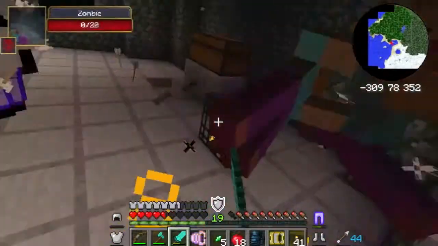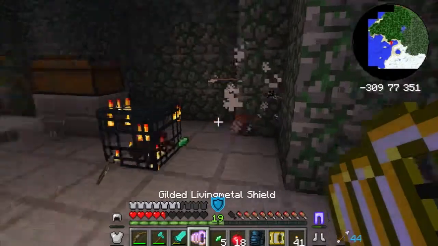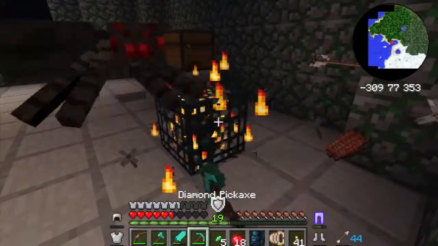Whoa. I just got, like, a rare drop. Really? Yeah, something cool. Nice. Gilded living metal shield. Get the fuck off me, you fucking slutty-ass cunt rag. Sorry, guys.